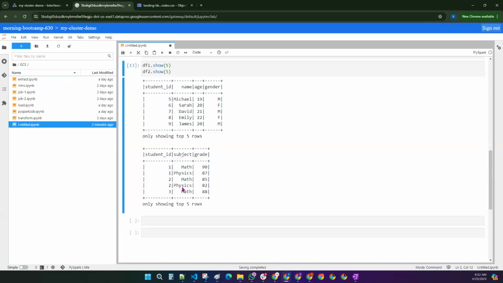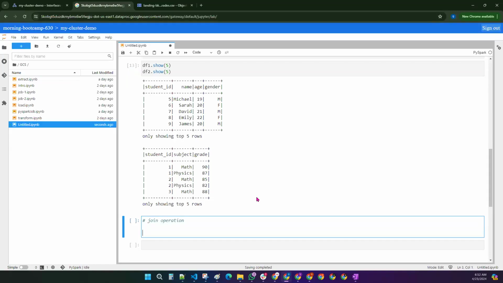So how do we join it, guys? Can you tell me what the joining condition here is? How can we do the joining? Based on the student ID. Correct. Based on the student ID, we can join these two tables, right? So let me do that. The join operation. But if you see, these are the top 5 rows only. Got it. Okay.